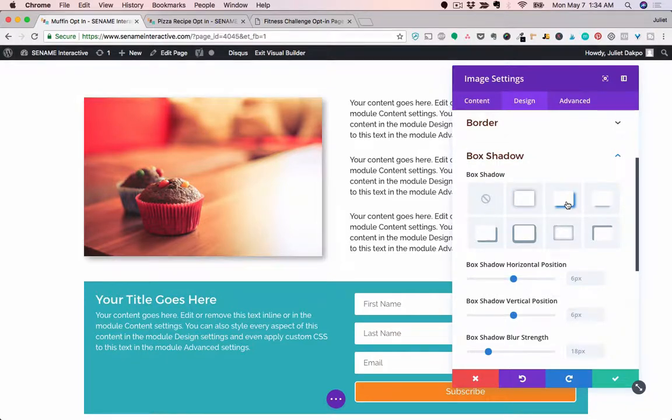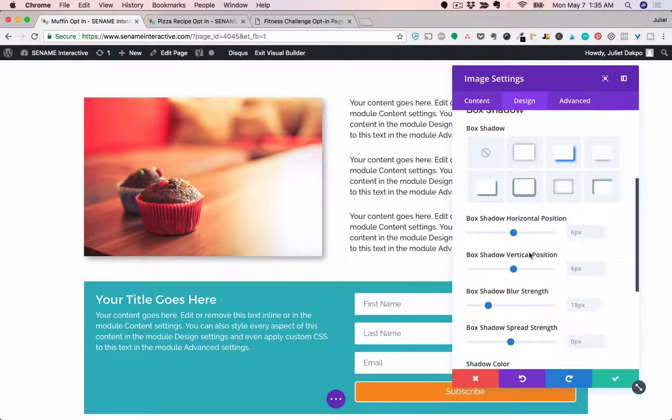I'm going to choose this one as well. I think I'll keep this one. So in the other one, I chose this, but for this tutorial, I think I'll take this particular one over here. And you're more than welcome to play around with the shadows if you want, but I'm happy with the way it looks right now.